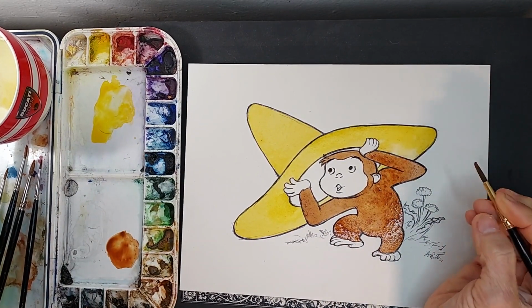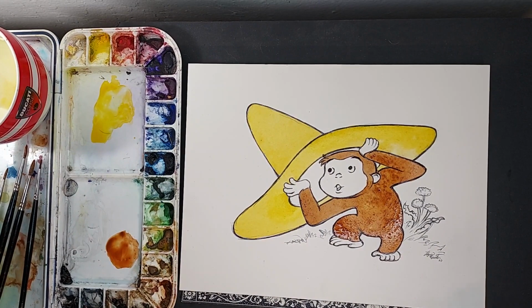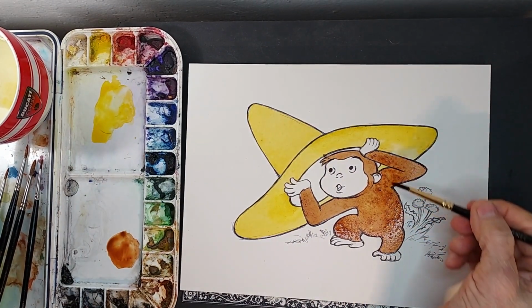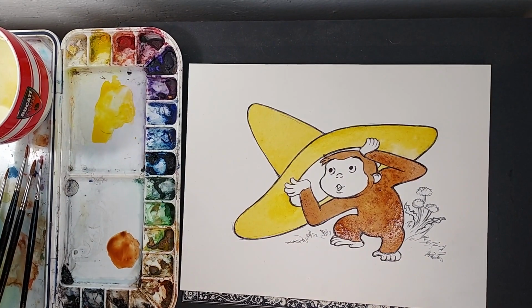And I'm either going to allow for that and go, okay, that's all right, I don't mind that. Or you go, okay, I'm not real happy with that, and I'm going to do something to change that as I'm painting. Those little dots here, I don't mind. It gives some texture to George. So that's fine with me.